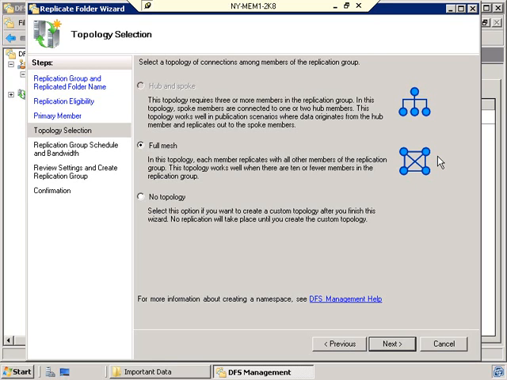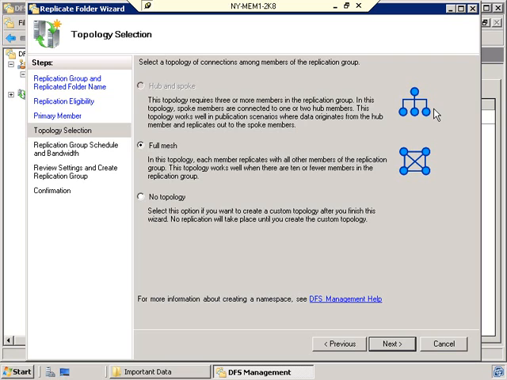Or to try to make bandwidth more efficiently used, we may want to use hub and spoke, which is where we have one who's going to replicate with each of the others. So in other words, one change might be made on this particular server. It would be replicated to the hub, who would then replicate it out to the others. This is a very, very common replication topology when you have a central location and a lot of remote locations all connecting to the centralized location.